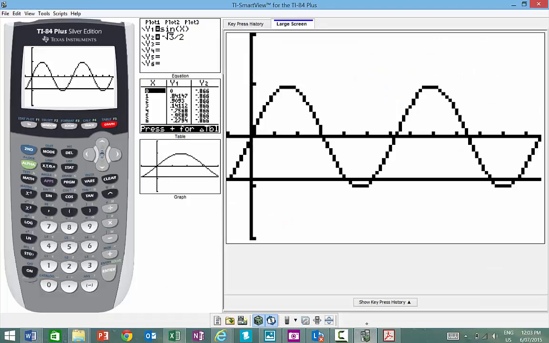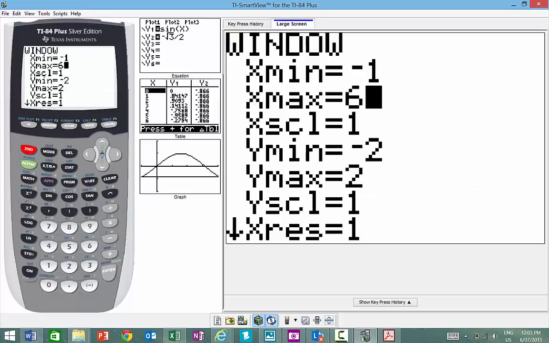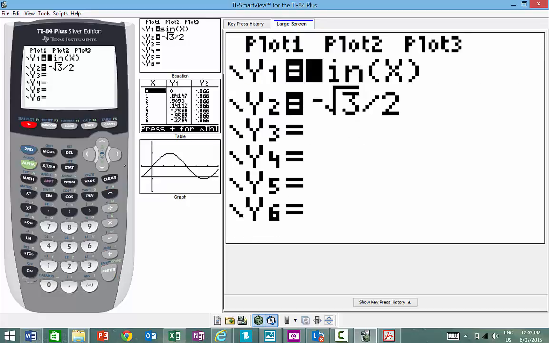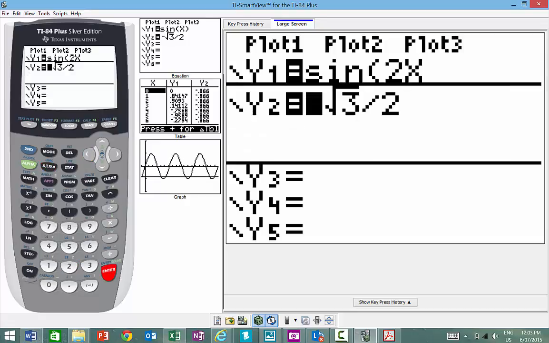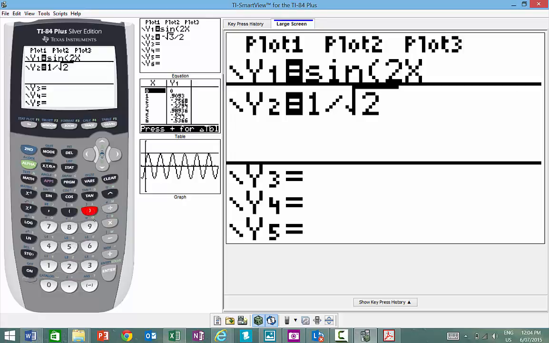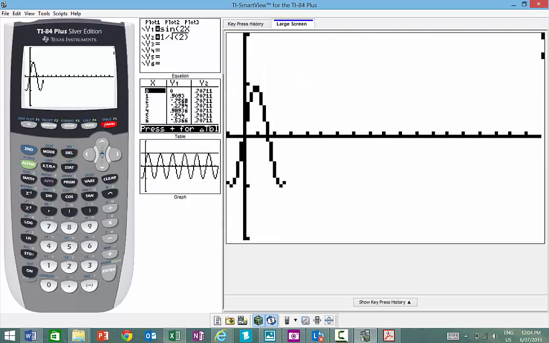So what we could do here is simply go to our curve. Now remember we're going to 6 pi, so we'll change our window to 6 pi again. So 6 pi, enter. We're now going to change our function. Our function is no longer y equals sine of x, but sine of 2x. So put that in there. Our curve over here is going to be 1 divided by the square root of 2. Okay, enter. When I graph that, this is what my curve does.